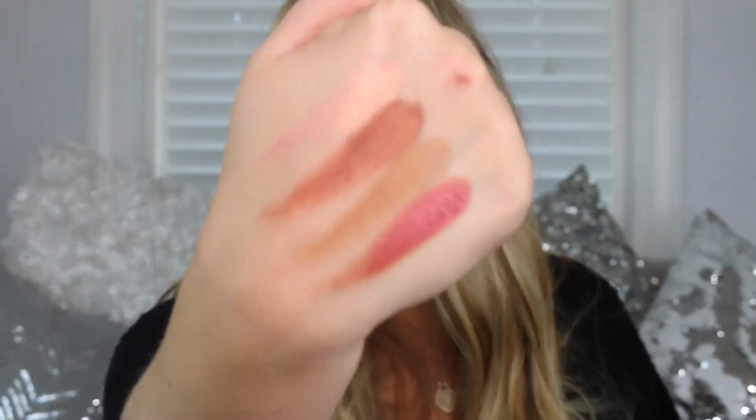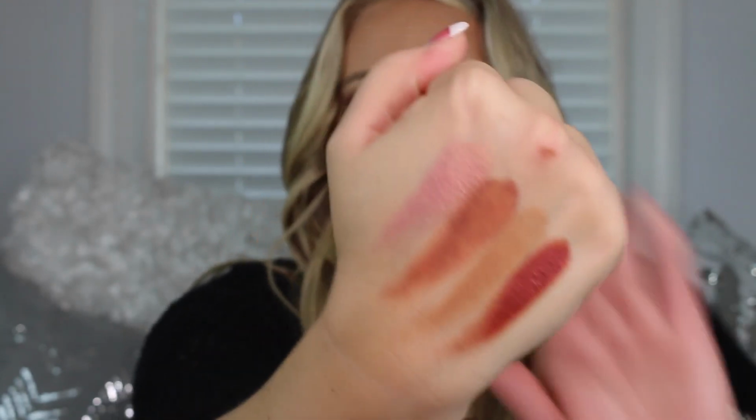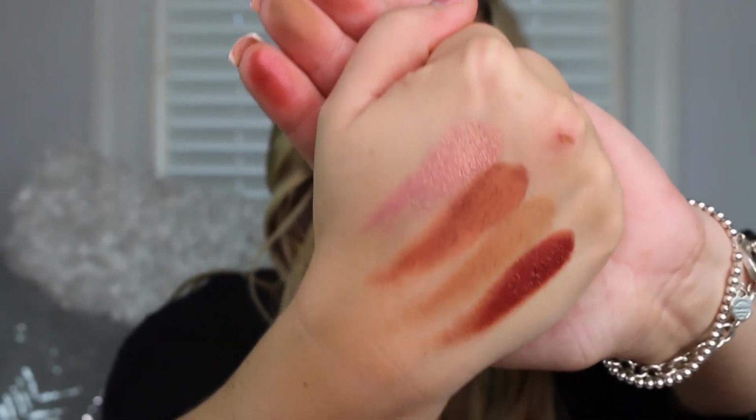I am 100% satisfied with this palette. I don't regret it whatsoever. I would buy it again for the same price. And I mean, I love it. A lot of people don't want to have to put these full shades on with their fingers, and I know it's a pain in the butt, but the payoff that you're getting with the colors once you apply them, oh my gosh, they are just so gorgeous. I've used and abused this palette all month, and I love it. There's not one complaint I have about it except for the packaging is kind of light, but other than that, every look that I've created with it, I have just been so in love with.